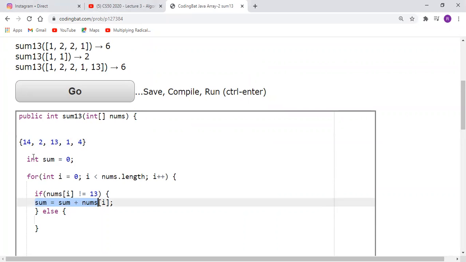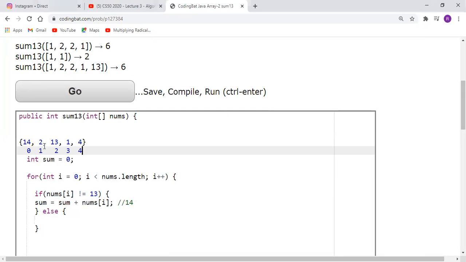So for the first iteration, sum will equal 14 because the first element in the array at the 0th index does not equal 13, and so sum will equal sum plus nums of I. And since nums of I is equal to 14, and right now sum is equal to 0, then sum itself will equal 14. On the next iteration, when I is in fact 1, and I'm referring to the indexes here, which go from 0, 1, 2, 3, 4. So it goes from 0 onwards for the length of the array.